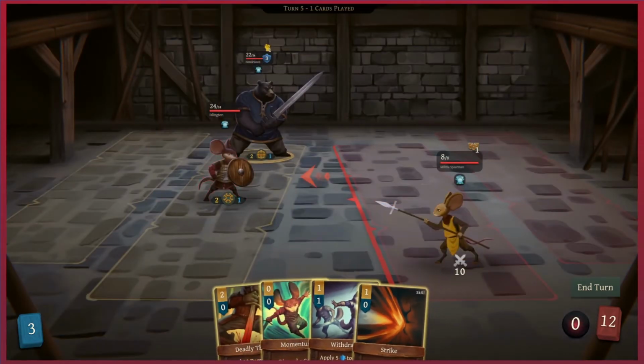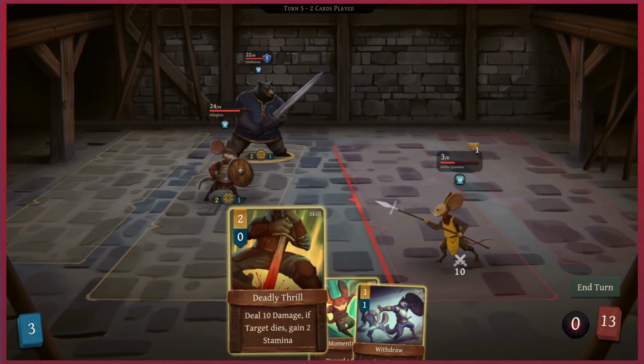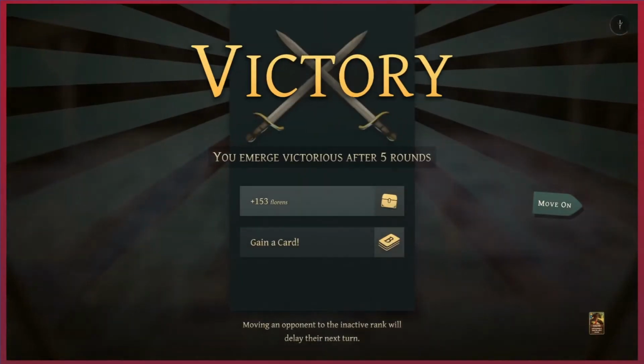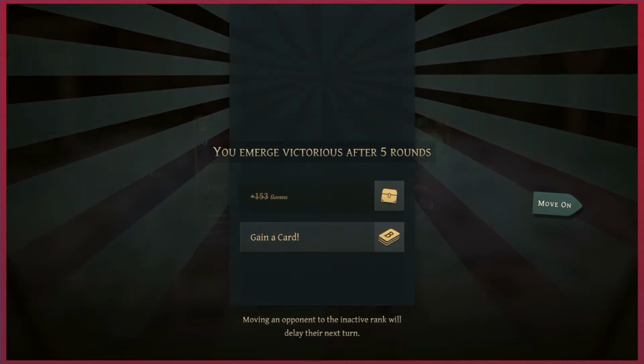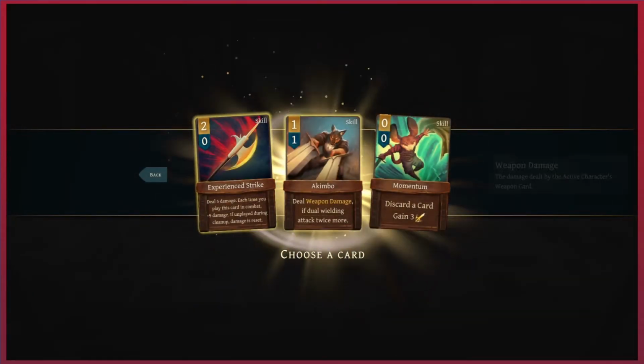Okay. We'll use Strike on him then. There we go. So there we go, but we've still got the stuff. Lovely. Again, not too bad. I have been playing this for a little while, so my deck does have some decent cards in it.